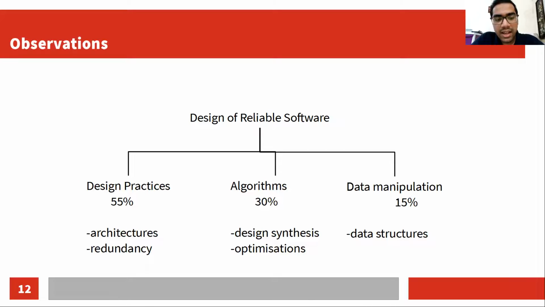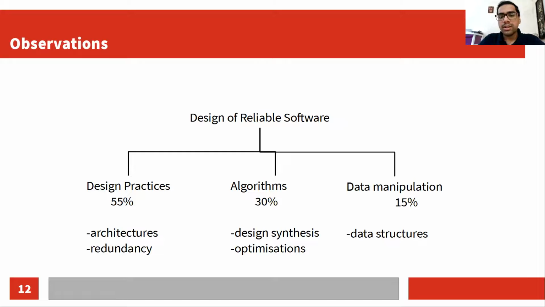The design practices were specific architectures, specific methods, specific things that they included in their design that brought fault tolerance, such as architectures and redundancy. Redundancy in the sense that many components doing the same thing, in case one fails, and the other can be taken. And also things like self-healing software and self-checking, and components that will check other components. These all come under design practices.